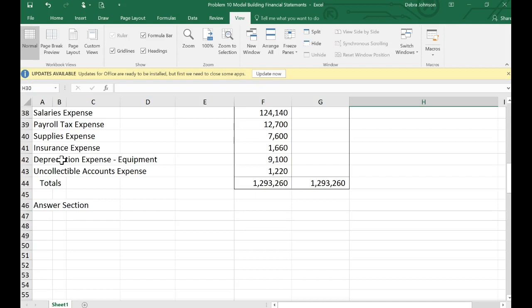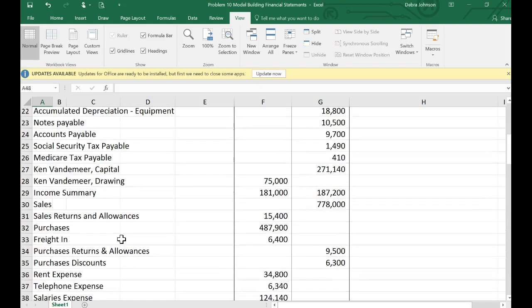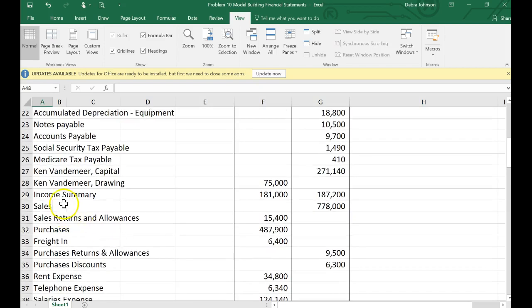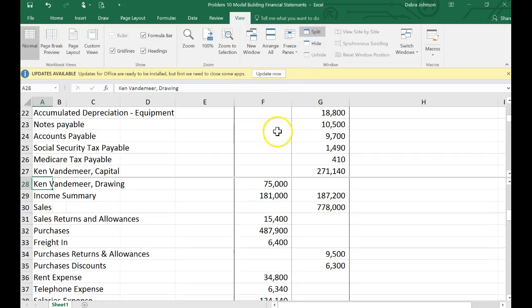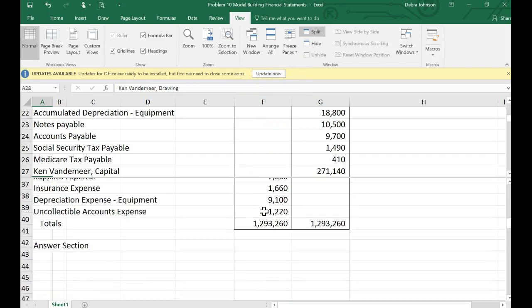So let's get started creating our income statement. First thing I'm going to do is cell reference my heading. One thing you might consider doing is splitting your worksheet so that you can move independently up and down. So I'm going to go right in the middle of my screen. I'm going to go up here to the Split tab, which is under the View. I'm going to split the screen so that the top half of my template can move independently of the lower half.